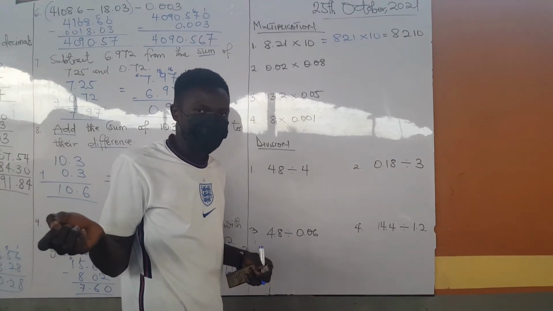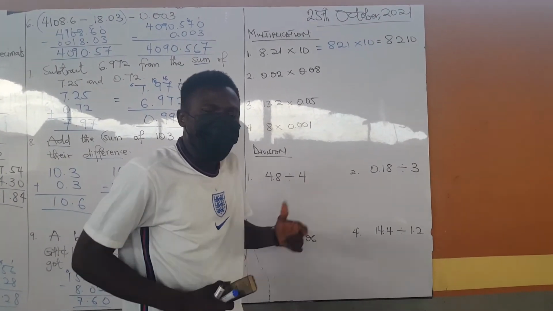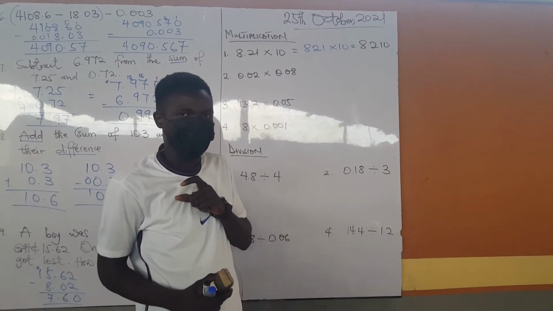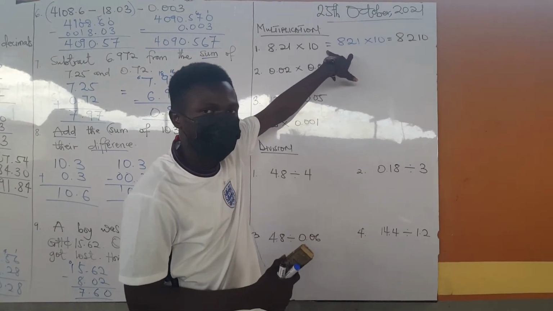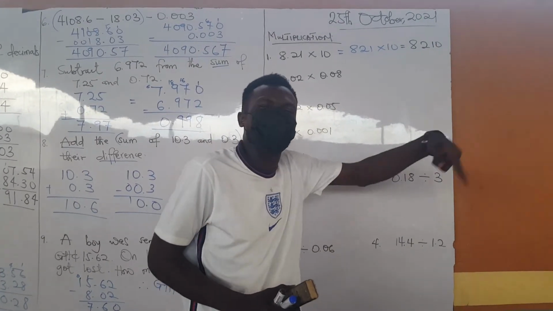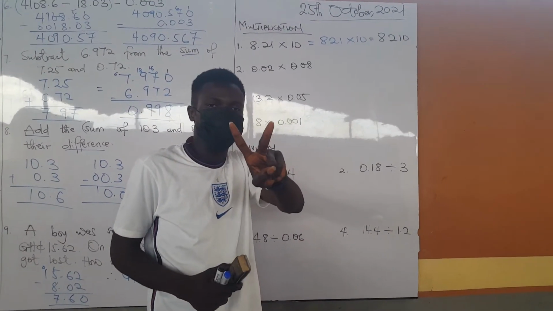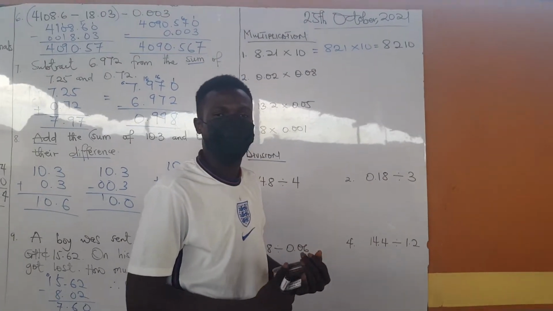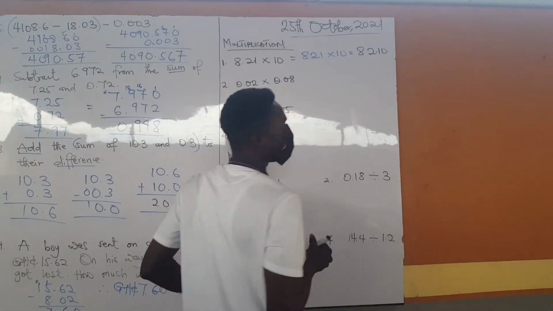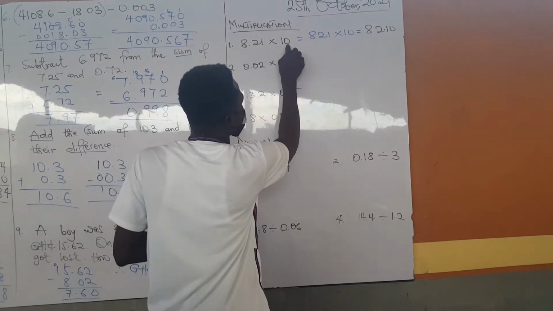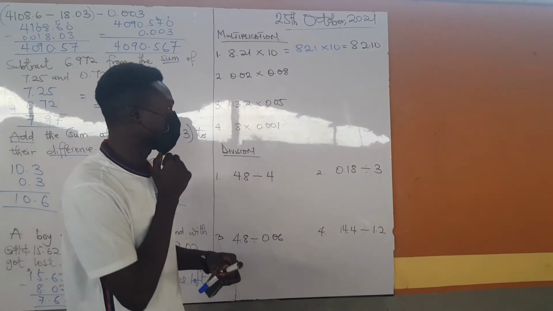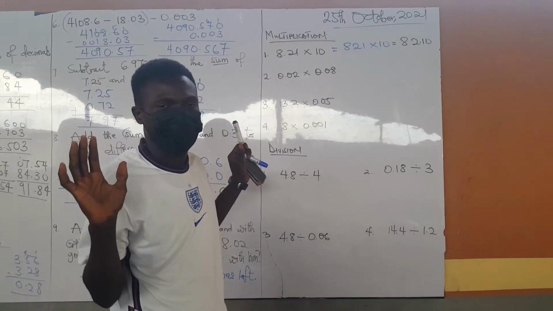Now when you finish multiplying, remember that you were dealing with decimals and you took away the decimal point. Now come back and ask yourself, how many numbers were after the decimal point before you took the decimal point away? When you look here, there is a decimal point. So ask yourself, how many numbers are after the decimal point? 2 numbers. So make sure that your final answer here has 2 numbers after a decimal point. So 1, 2. I'll bring my point here. So multiplying this times 10, we are going to get 82.10 as our answer.